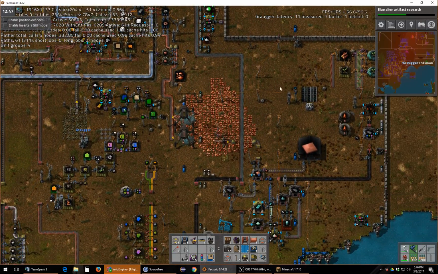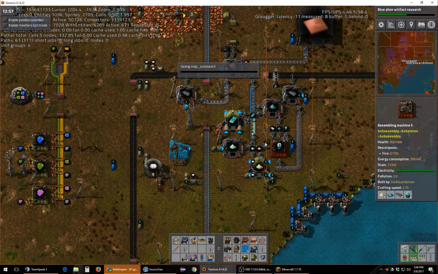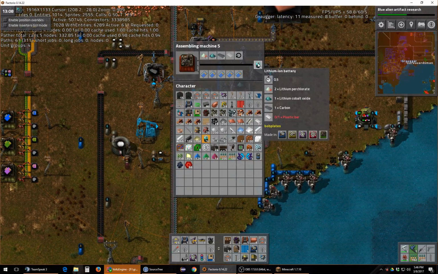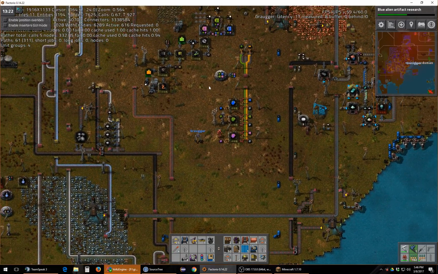This little area belonged to Dragonfire. It's actually not being used for much. I think we finally started building batteries down here. I mean, not aluminum, lithium, I think is what these are. Yeah, lithium-ion batteries. We got chips over here.